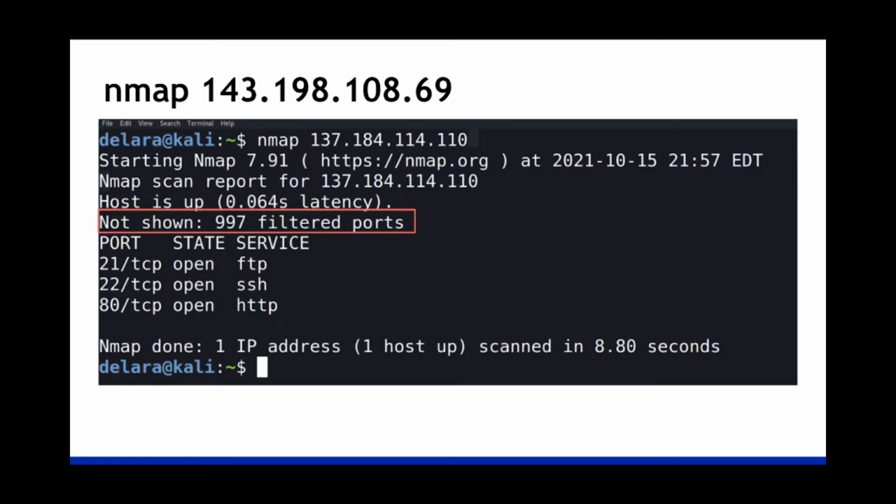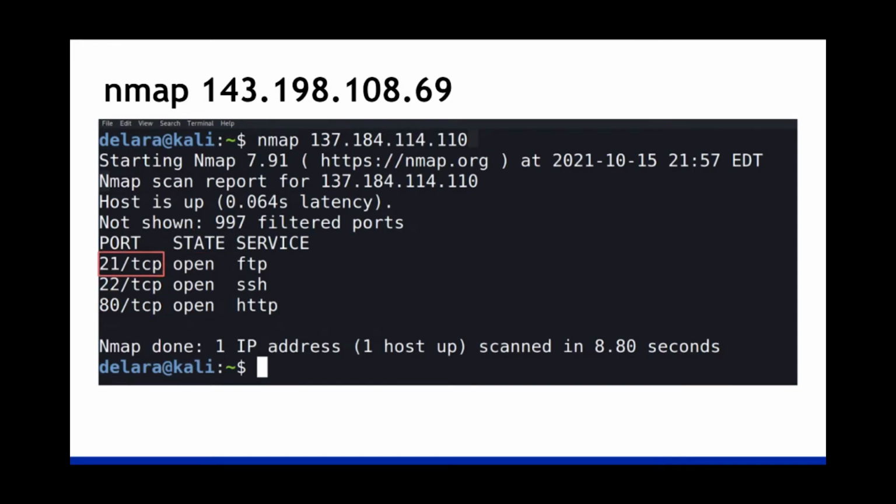So let's see what this all means. It's saying when it started, and what the report is for. And then, well, the host is up, of course. And then it's saying 997 filtered ports are not shown. Okay. And then we also have 3 other ports that it is showing results for. So based on that, it probably scanned 1,000 ports. It gave us the fact that 997 of them are filtered, and then we have 3 other ports that are actually open.